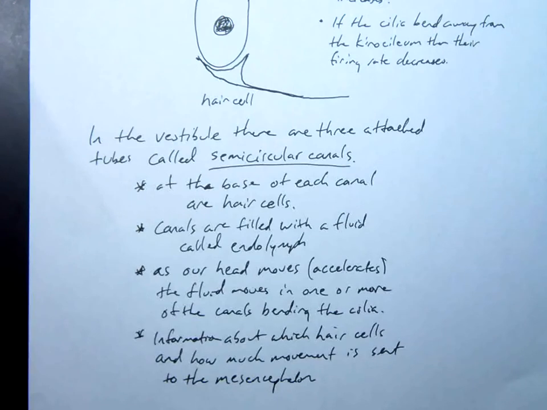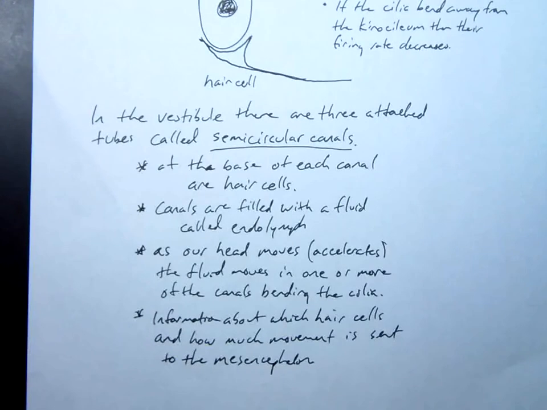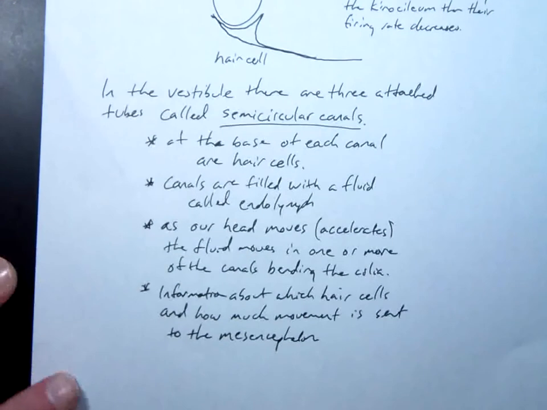But you've got two conflicting pieces of information. And for whatever reason, the body's response is like, well, the eyes don't match what the inner ear is saying. We'd better go ahead and throw up. Logically, it doesn't make a ton of sense, except to alert your body to the fact that something's wrong. So I'm not exactly sure why. But that's one of the responses to that. Motion sickness medication acts to try to lessen the response of your brain to the stimulus. Scopolamine and Dramamine and things like that. So that's one of the two systems.